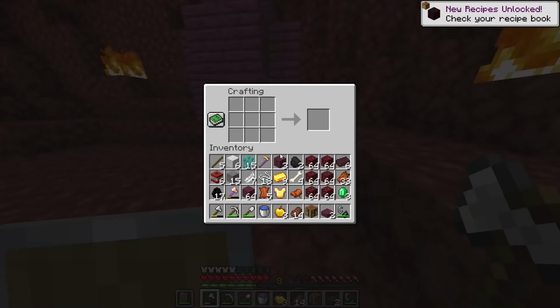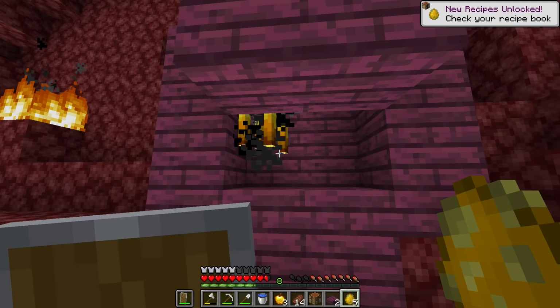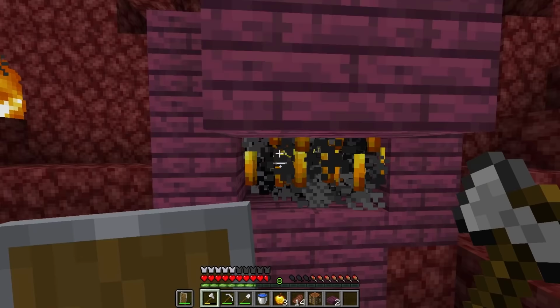I don't want to be wrong right now. That'll be so embarrassing. So we've got our blaze spawn eggs. Boom. Place it in. Yes. Oh my. We've done it. I'm a genius. So many places. Yes. Okay. Now I just have to kill them all. This is so easy. Come on.